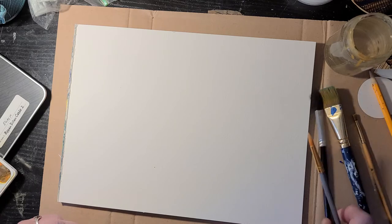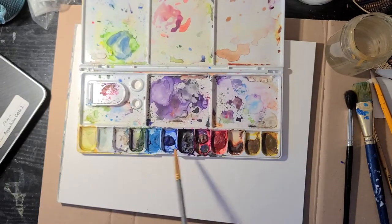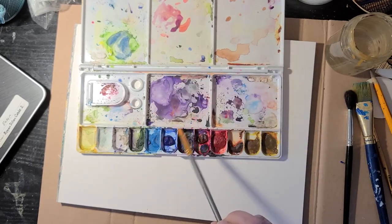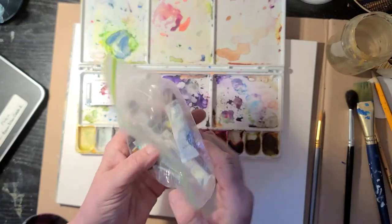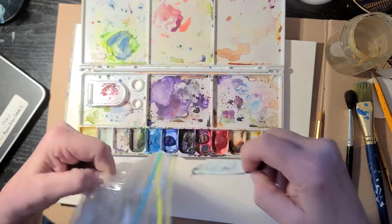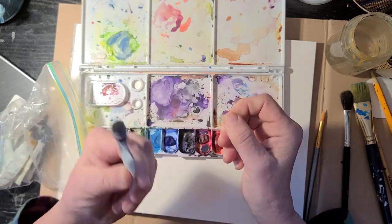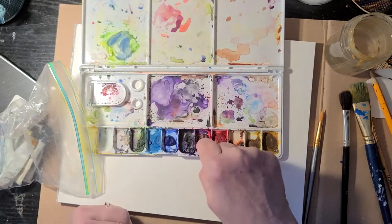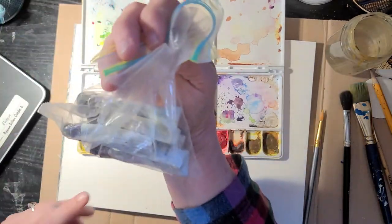I'm going to show you how these pointed brushes work using this medium-size one, but first let me talk a little about paint. The paints in here came from a tube — my palette's all messy, but you can reuse these colors; I don't clean them up right away. The paints came from tubes like this. They come from all different manufacturers. These are pretty old so they're a little hard inside, but even if a paint gets hard you can peel that tube away and reuse the paint, just like I can reuse the paint here by wetting it.